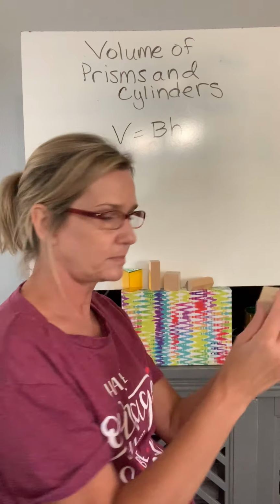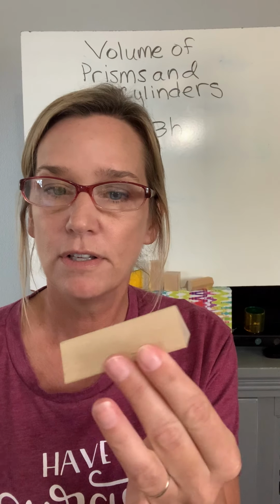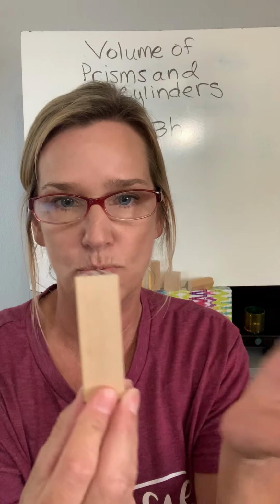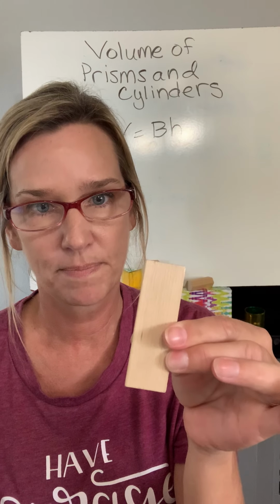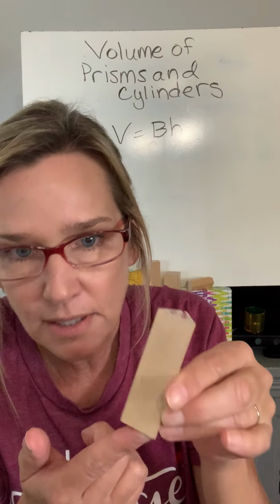This guy here, which side would be the base? Okay, it's the thing you have two of. So these two triangles that match would be the base, whether it's sitting like this, sitting like this, sitting any old way you want, this is still the base, the two triangles, okay? Connecting the two triangles is rectangles, that's what makes a prism a prism. But if I tried to find the volume of this, I'd have to find the area of the base, which would be the area of that triangle, times the height, okay?